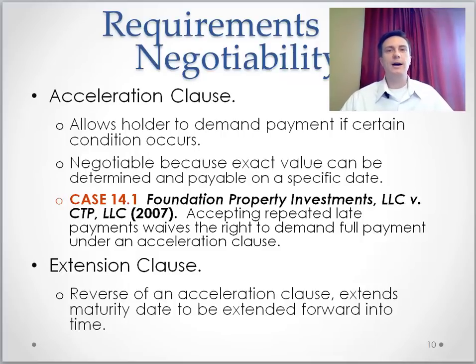So you say, oh, aha, it said it had to be unconditional. Now all of a sudden there's a condition. Well, this one is an exception to the unconditional requirement because it can still be negotiable as long as the amount can be determined, that exactly what is due. So if the exact value can be determined and payable on a specific date, then we still have enough of the requirements for this to be considered negotiable.